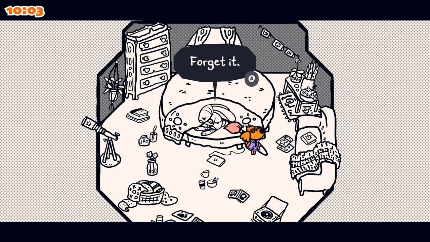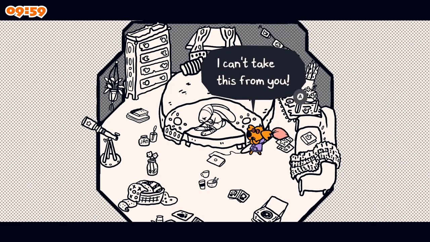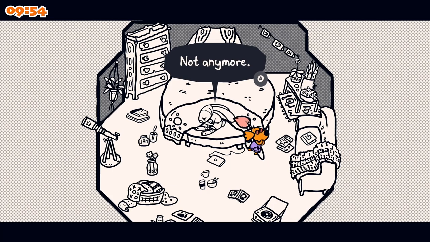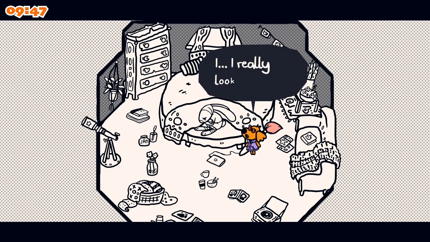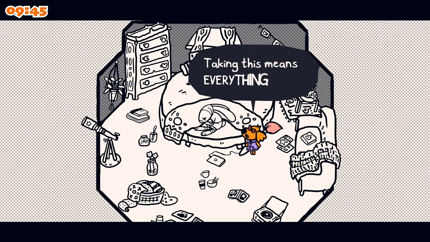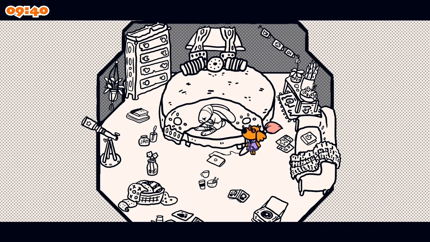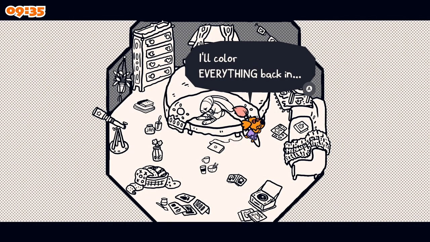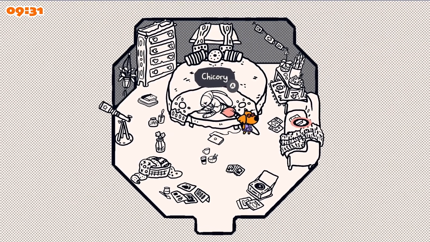Actually, forget it. You keep it. I can't take this from you. You're the wielder. The best one ever. Not anymore. Oh, I don't understand. I really look up to you. Taking this means everything to me. Just take it. Okay, I'll do it. I'll call everything back in and make you proud, Chicory. Sure. Now leave me alone.